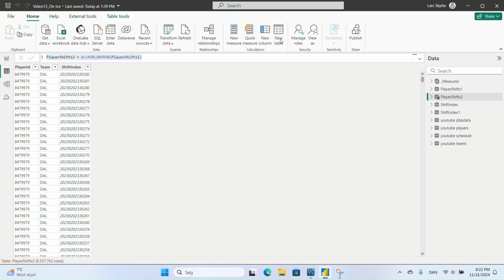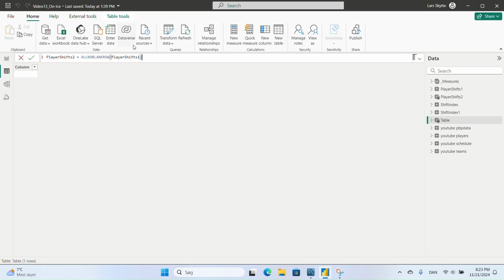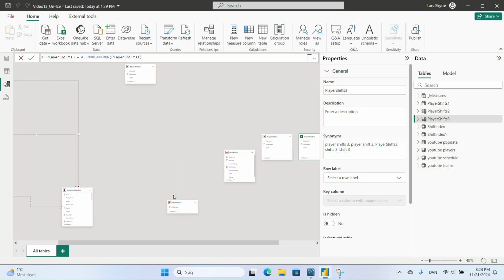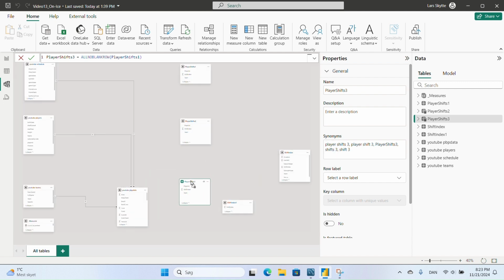So we'll add yet another table, player shift 3, hit enter. And that's it. So now we have 3 player shifts tables.